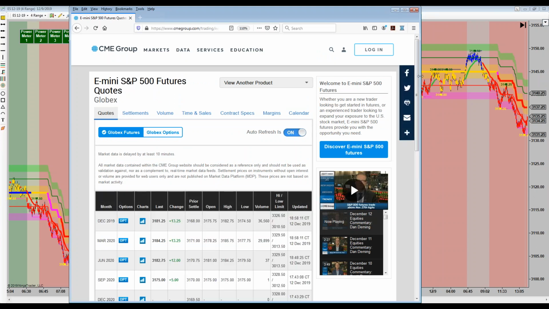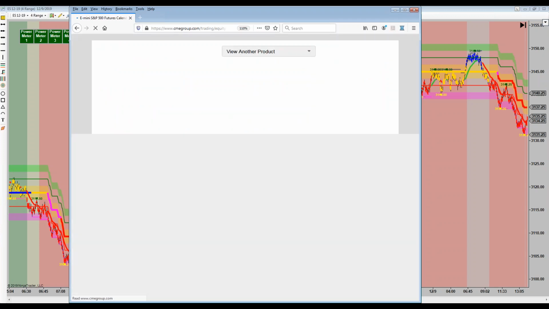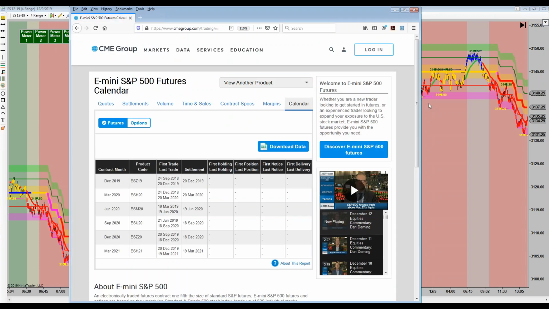and you can start to see, for instance, we're going to roll the equities, all those equities I showed you, the four that we trade and watch. You can see the volume starting to pick up on the March contract. And the reason for that, if you look at the calendar, is that they have expiration dates and cutoffs where the last trade occurs. In this case, that's December 20th.